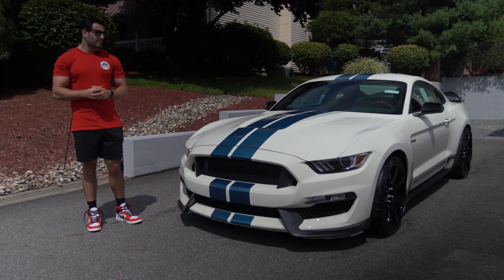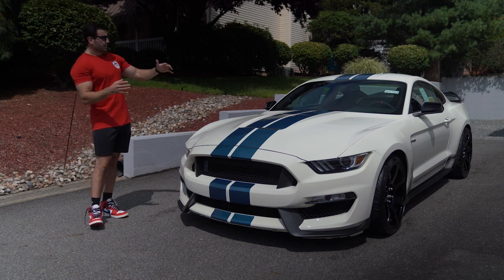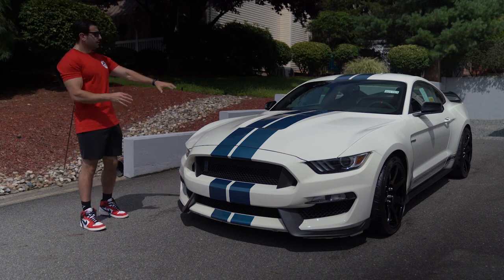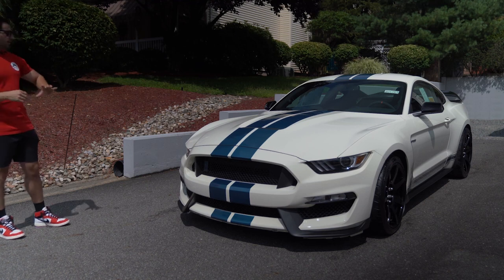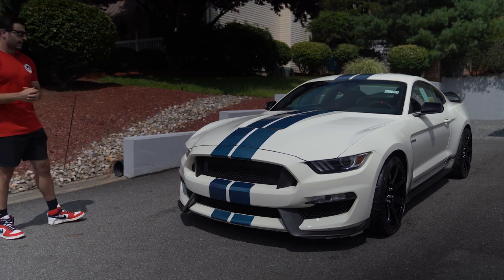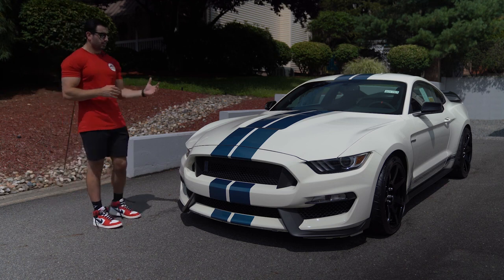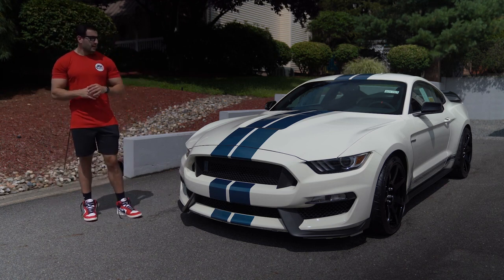This car, being the 2020 350R Heritage, was a 1 year only make with the Wimbledon white and Guardsman blue stripes. That was for not only over the top on the hood, but on the sides you'll have your side stripes done in the Guardsman blue with the 350 as well. You'll see the Guardsman blue badging on the front grille. All other R models will be red. So it was a 1 year only make for the Wimbledon white and the Guardsman blue stripes.